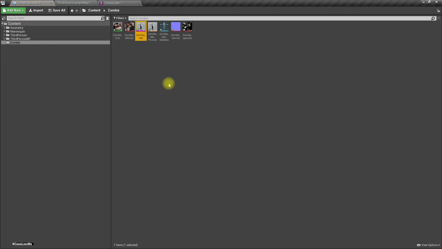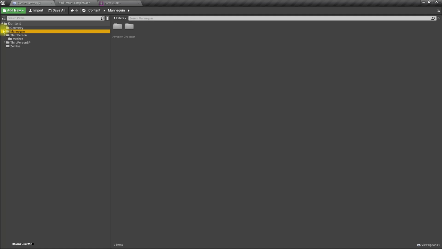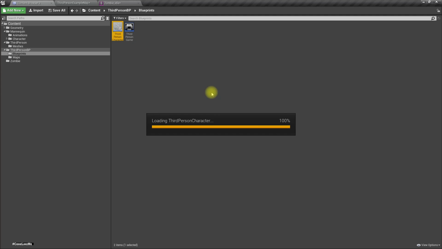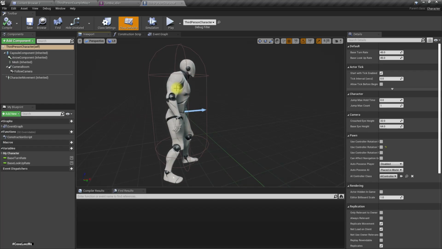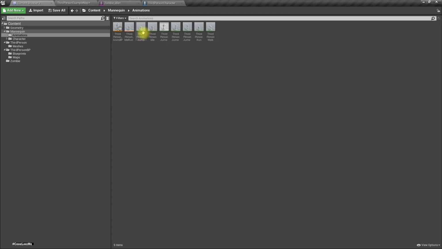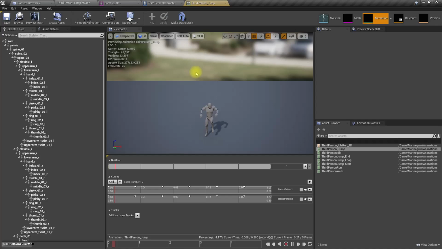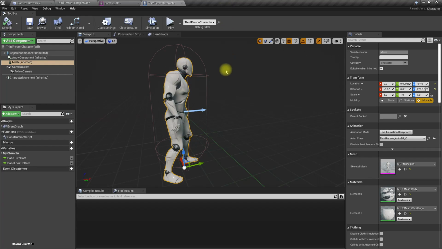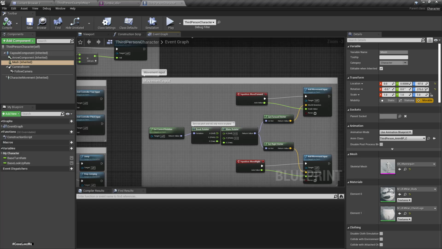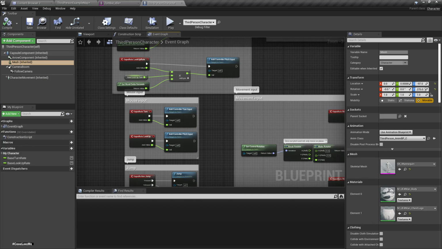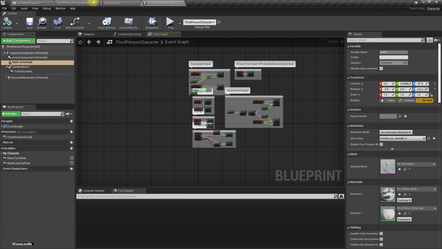So yeah, now I need to turn this into a character, and we already have this third person character. So is there a way to convert this? Well, actually I'm not planning to use these animations for the zombie character, but I think it would be better if I can just reuse all these movements for the zombie character.